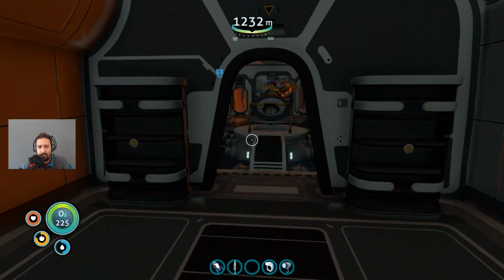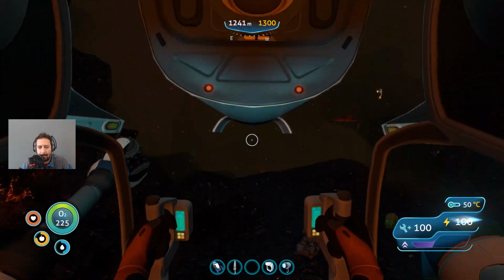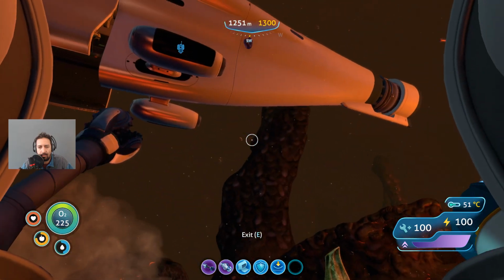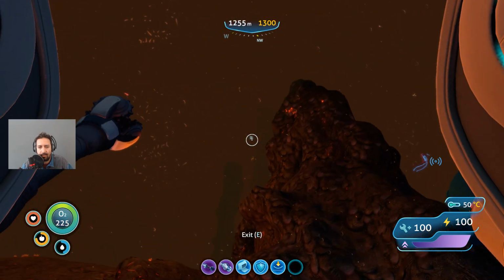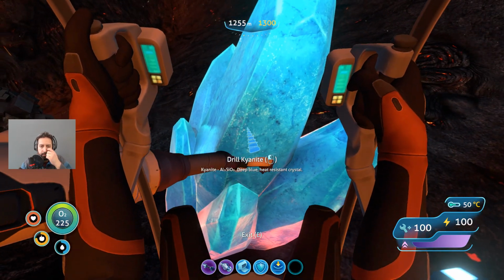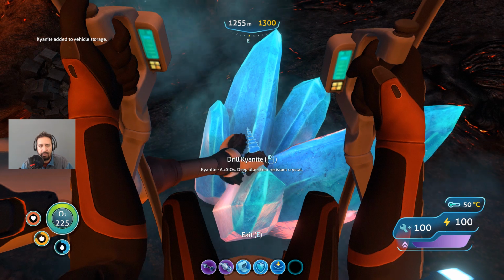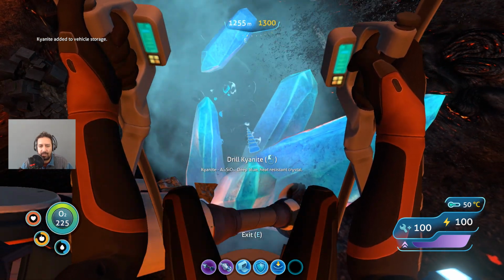Let's get in the prawn suit. What's that? Drill, drill, drill. Deep blue. Oh, they've got one already? Excellent. And we need as many as we possibly can get.